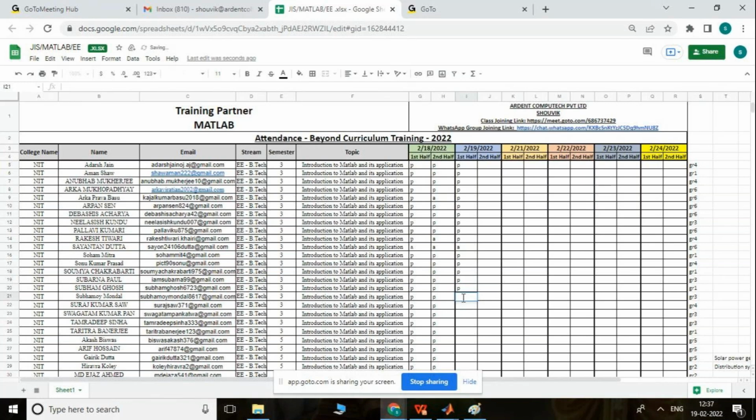Shubhomoy Mondol, present, sir. Suraj Kumar Shah, present, sir. Swagatam Kumar Pan, present, sir.